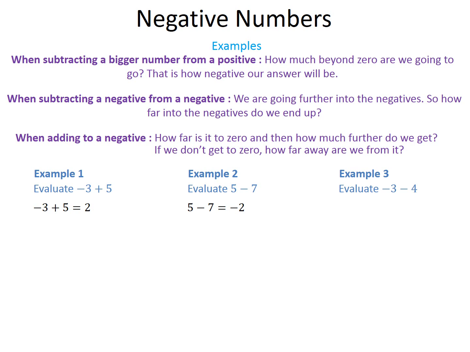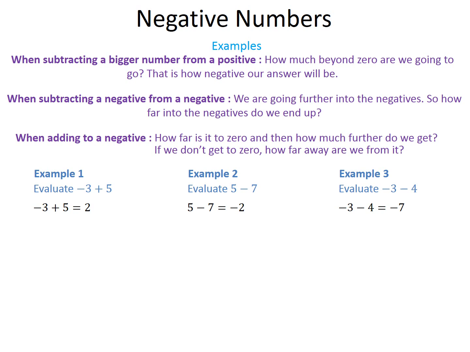On the next example, this time we're doing -3 take away 4. This is one of those where we're subtracting from a negative. We're at -3, already below 0, and we're going to go further away from 0 because we're minusing. If I'm at -3 and I go back another 4, then I've got to get 3 more away from 0. So that's going to end up at 7. So 3, and if I count, that's 4, 5, 6, 7. And so I end up at -7 because I'm 7 away from 0. And so again, just write down the question equals the answer.